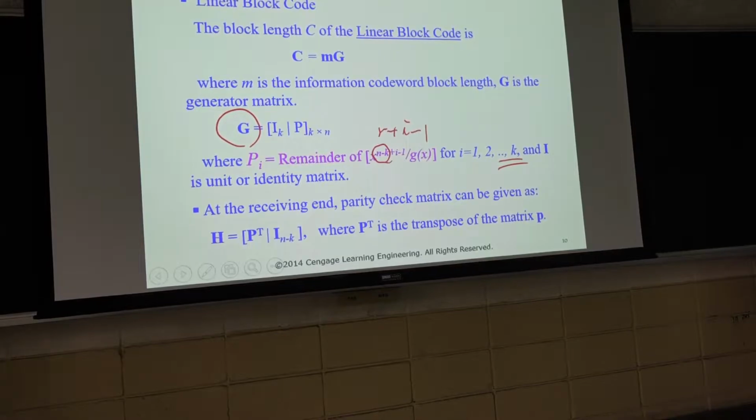We also draw your attention to another calculation, this matrix, the matrix used to find the syndrome. We have this H. If you want the direct calculation, this is the way: you need to transpose the matrix P and combine it with the identity matrix I of n minus k, that is I R, so that you can have the parity check matrix.